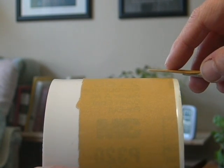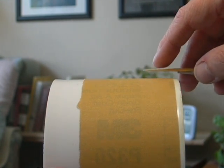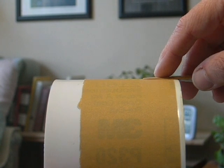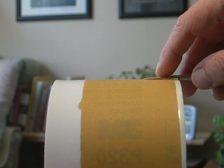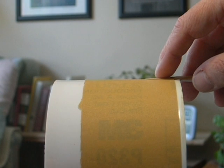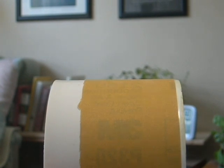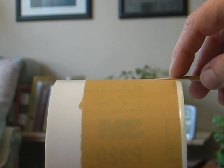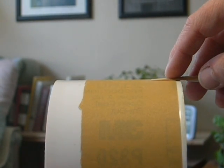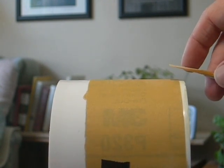We start resurfacing by sanding the lips of the reed first using the biggest cylinder that has the best match to the curvature. Ordinarily, if the warping is not very severe, we use an in-and-out sanding motion, holding the reed flat and pressing very lightly so that only areas that are warped get sanded away. It gradually cuts back the parts that protrude into the blade until they're smooth and in a continuous curve with the rest of the blade. We sand just a few strokes at a time and then check it under the light — only a little comes off at any given moment, and we don't want to cut too deeply because we can weaken the blade.